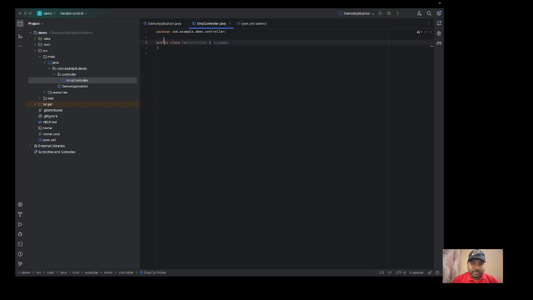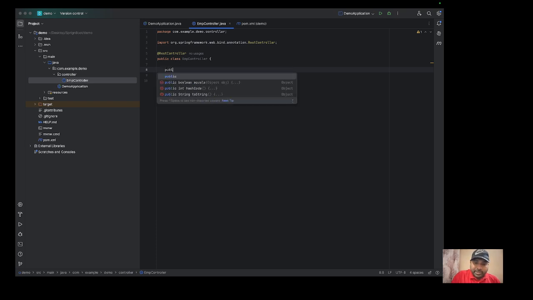On top of this EmployeeController, I am using @RestController. This annotation is responsible for controllers, so while starting the application, it will detect it and run.